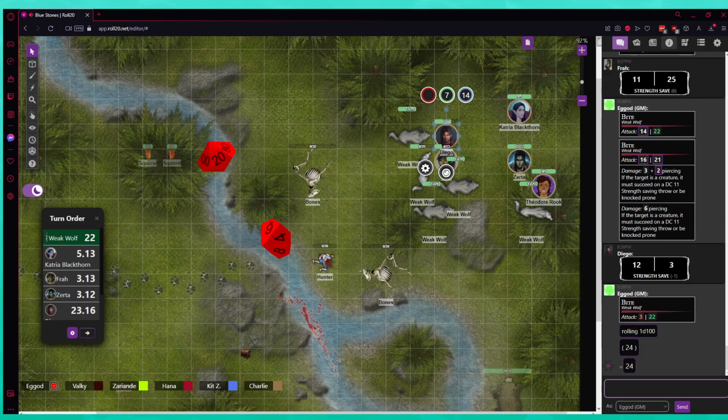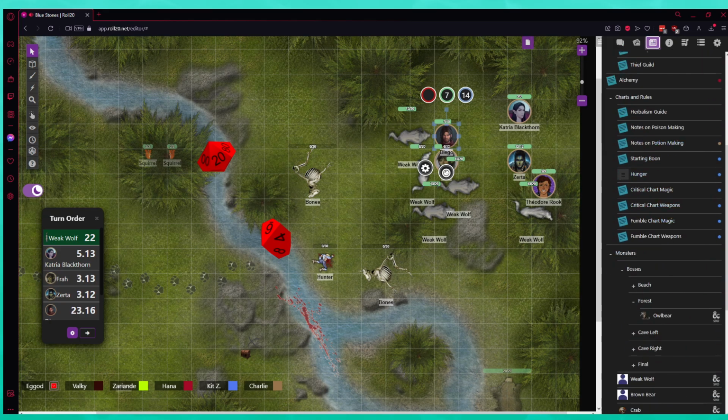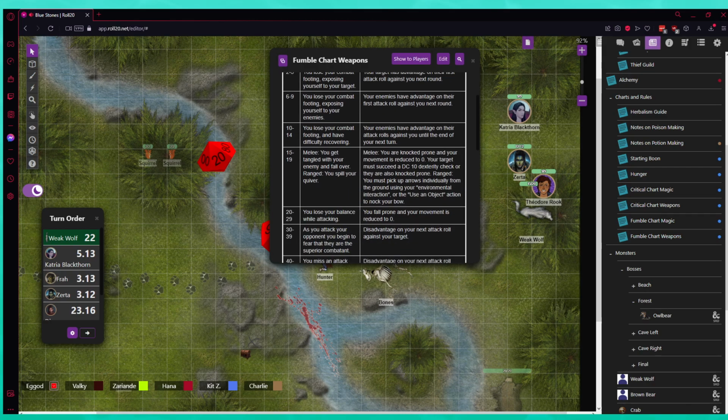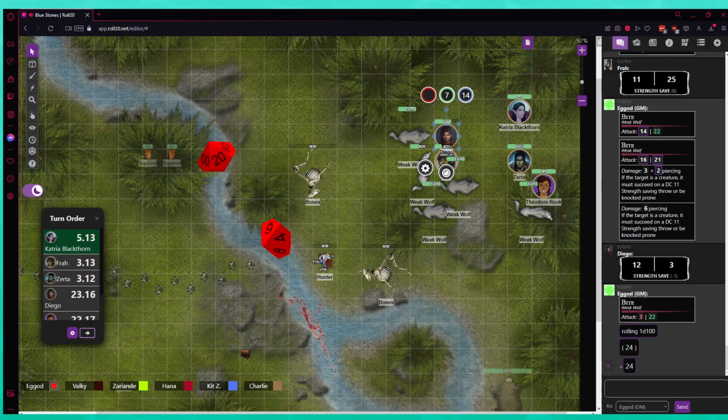He rolled a... probably not, but let me see what happens. Fumble chart. Weapons. 24 is... you fall prone, your movement is reduced to 0. That's fine. He tries to bite you, but instead crashes into the tree and just lays on his side for a moment. Nice. Very good, Wolf.